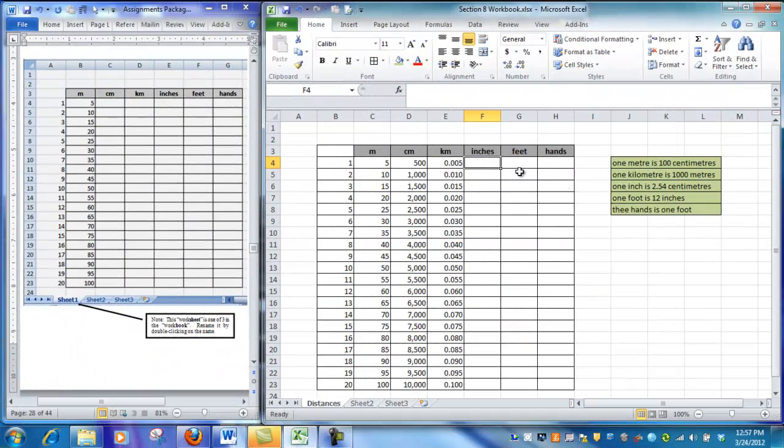Now to finish this off very quickly, the number of inches can be calculated by looking right over here. 1 inch is 2.54 centimeters. So whatever the centimeters are, I will have fewer inches. And I know that because if I had 2.54 centimeters, I would have 1 inch. So 2.54 is a bigger number than 1. And so I know that I'm going to convert this into a smaller number than I have here.